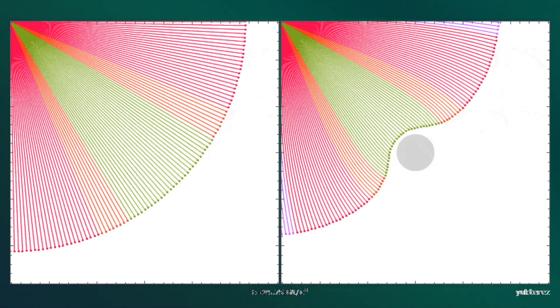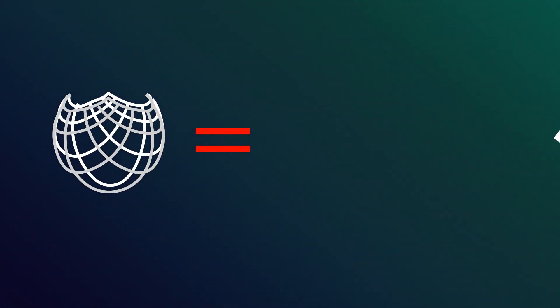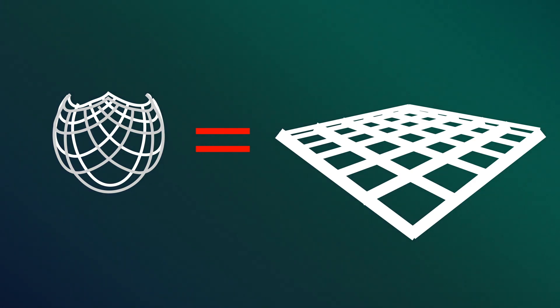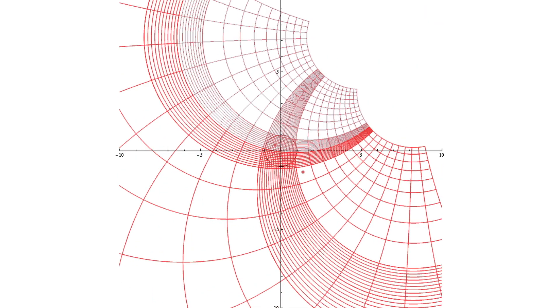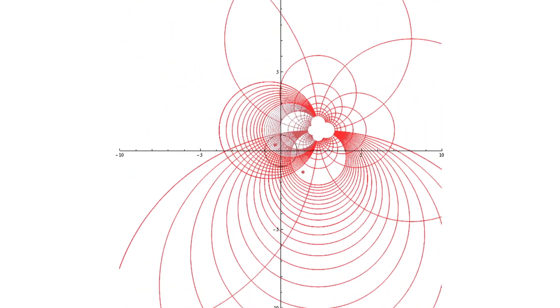The universe's expansion can be thought of as a scaling of space-time, where distant points move away from each other. Despite this stretching, certain properties of space-time, like the grid-causal structure, loosely analogous to the angles in our two-dimensional grid, remain unchanged, which is the essence of a conformal transformation in this context.